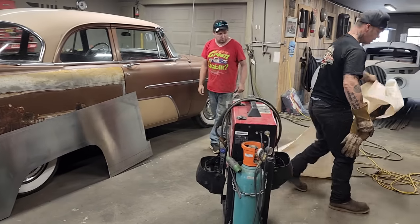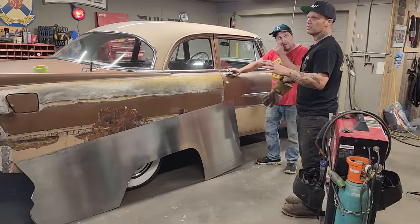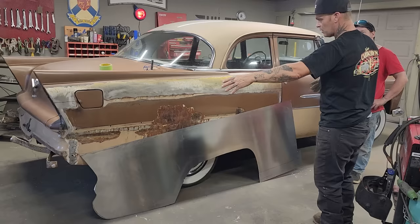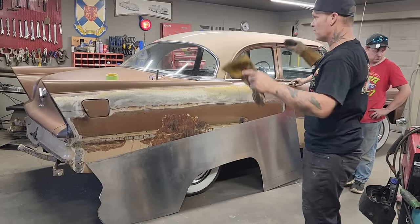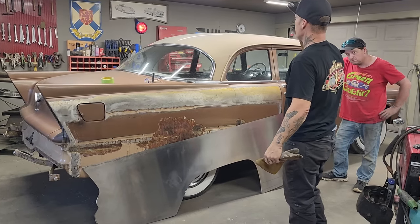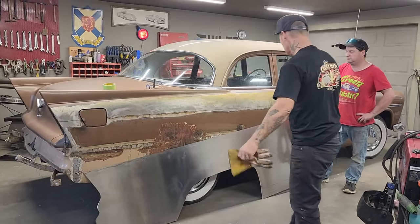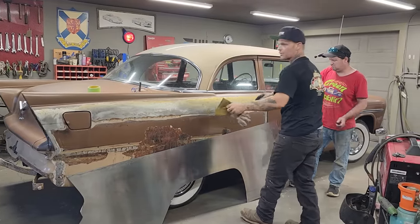What's going on with this panel as it's right there? There's probably a few different ways that you could do it. I'm going to do it my way, and I'm going to try to make it as easy as I can for myself. If you had an 8-foot roller, you could put it through the roller 8 feet, and then you could bend it and do the brake work down there and roll that. I do not have an 8-foot roller, and most people do not have an 8-foot roller. You also could have the English wheel and go back and forth, back and forth, for hours and hours, however long it takes to make that shape. The English wheel would get it for you as close as you need it to start to make it.